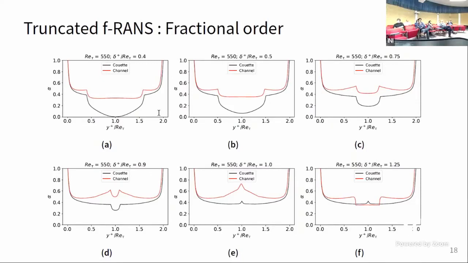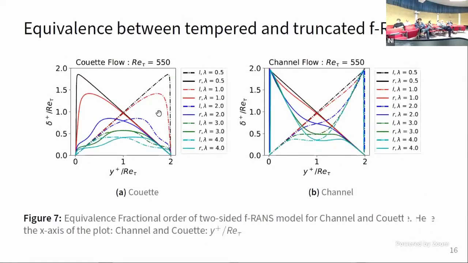The reason I find the notion of tempering an interesting exercise is that if I have to solve this numerically, the fractional operator itself is an integral over the whole domain. If I had a truncated definition, and I'm not projecting on a spectral space but just solving in real space, it is fewer computations for me, because the domain of the integral is not the whole domain, but some small domain. Of course, there is some equivalence between the two, and this is a plot of that equivalence.